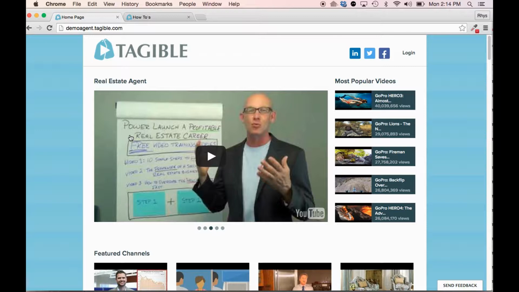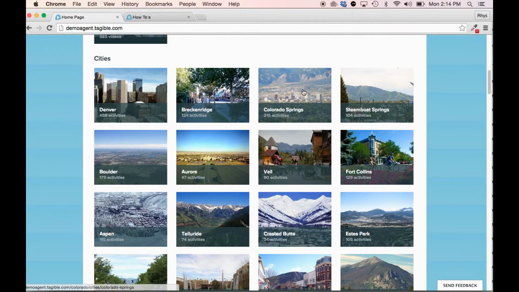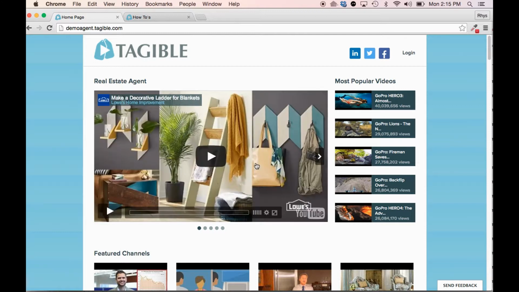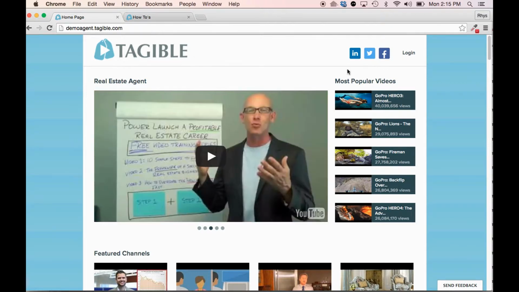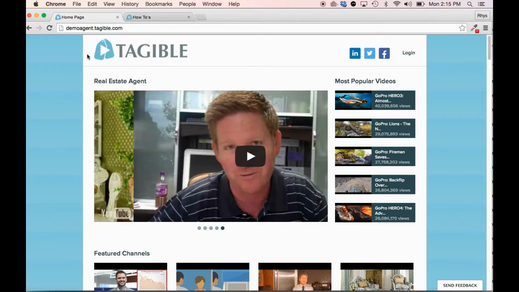Two other things I just want to show you here on the front end before we jump into the back end. So first off, we have the ability to embed all of this stuff that you see here inside your native website. All you need to do is generate an embed code, and I can show you how to generate an embed code. And then you can drop that into the back end of your WordPress or whatever hosting platform you have for your native website. The other thing you'll notice here is you can update your social media links. So you can add social media links and update a logo, and I'll show you how to do all those things.